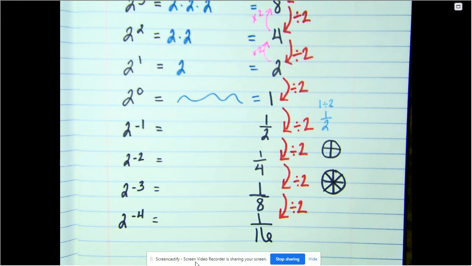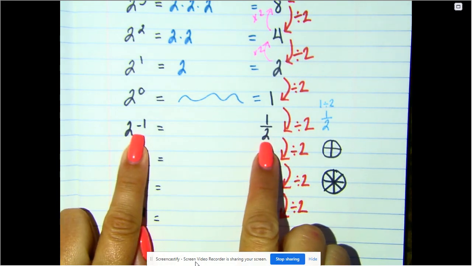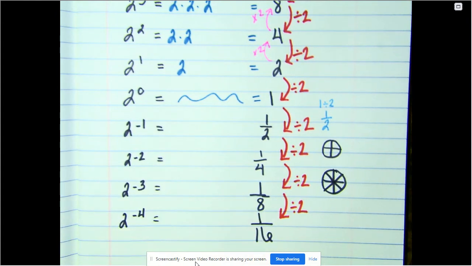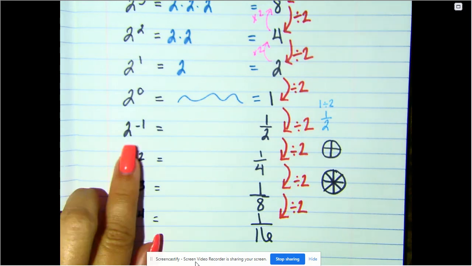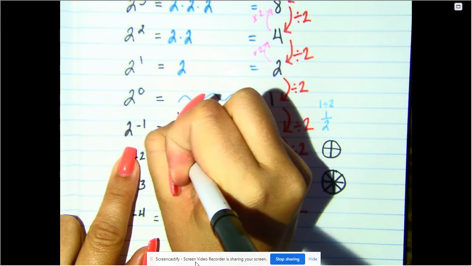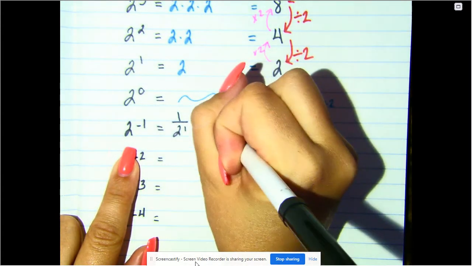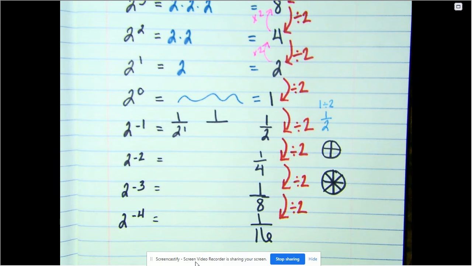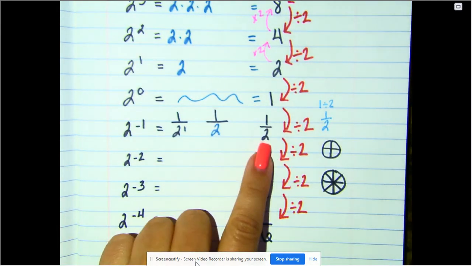You're probably like, okay, Miss Sams, that's great. I know how to divide, but can we get back to these exponent laws? Because that is what today's assignment is on. Not a problem. So the first one we have is 2 to the negative first power. What did you notice happened to my numbers once I had a negative exponent? Something you should notice is that a fraction was created. So this right here is really 1 over 2 to the first power, or 1 over my number 2. That's how I got 1/2.